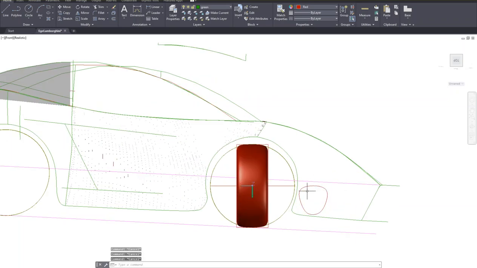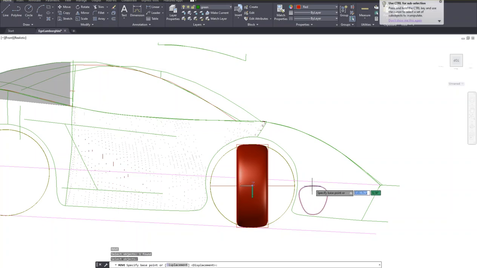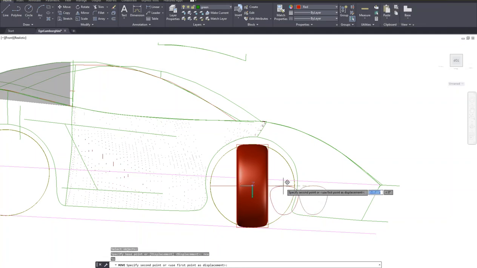The reason it didn't revolve around the axis is that we had an issue with the revolution exceeding the axis. So I'm going to move it just below the axis itself.